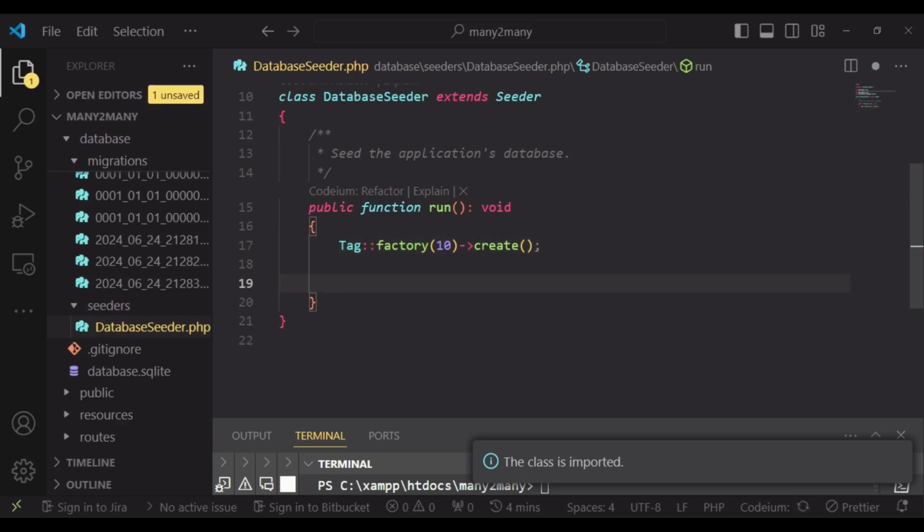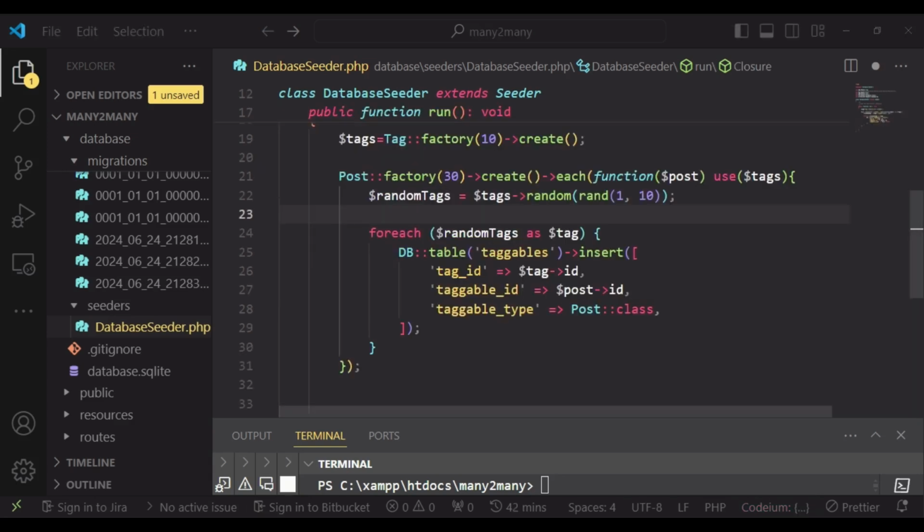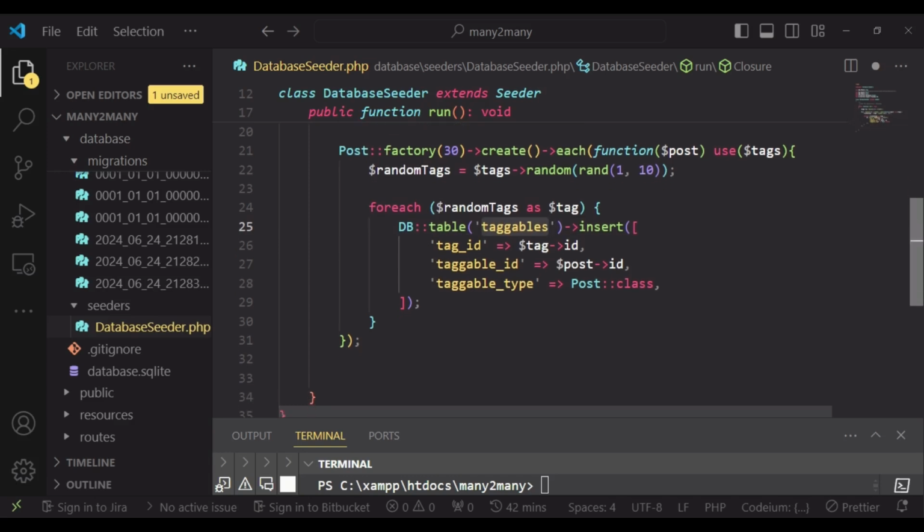So after that, I want us to create the post and then assign the tags to this post. In other words, create now the table which we are calling the taggable. We will generate the random posts using our post factory, but then we will pass in the tags. And after that, I want us to select some tags randomly, so they do not have to be a definite number. So whatever number you come up with, we can pass in the values here, and then insert them in the taggables. So that is what we are going to do for the post factory.